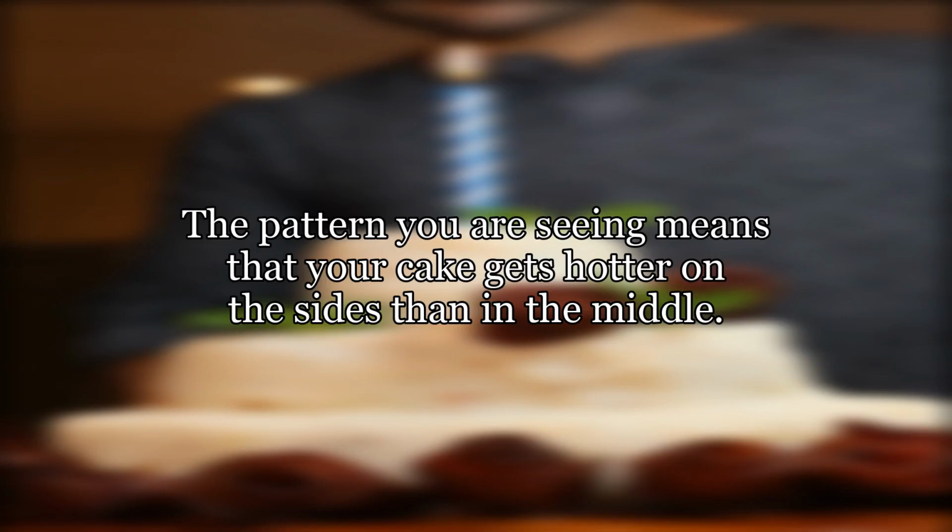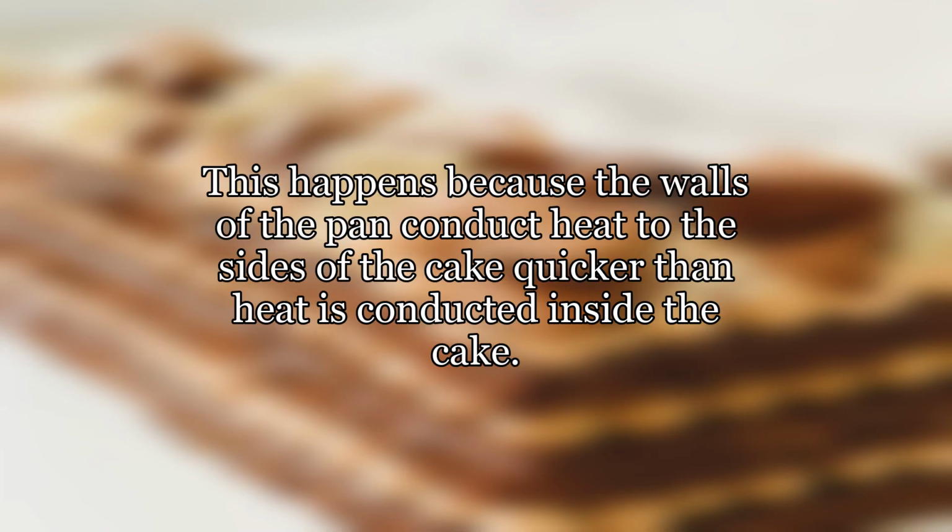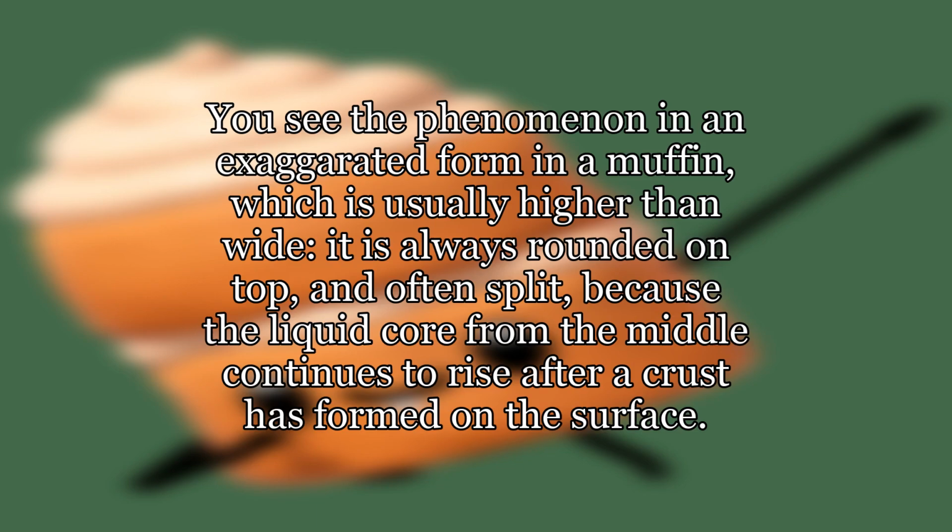The pattern you are seeing means that your cake gets hotter on the sides than in the middle. The sides get set early and stop rising, while the middle is still soft and continues rising. This happens because the walls of the pan conduct heat to the sides of the cake quicker than heat is conducted inside the cake. You see the phenomenon in an exaggerated form in a muffin, which is usually higher than wide. It is always rounded on top, and often split, because the liquid core from the middle continues to rise after a crust has formed on the surface.